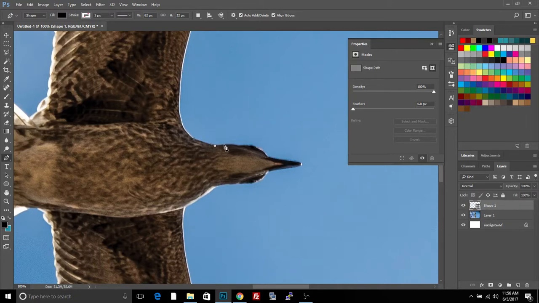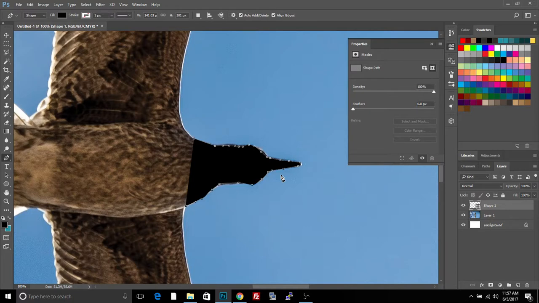Now you could go around and just make lots of little points like this, but this is not a good vector. It might look okay on my screen, but if you were to try to enlarge this vector, you'd actually see all these little lines, and it would not look so great. The other thing is it's really hard to manipulate this vector. Photoshop is really not the best tool for vectors. For complex vector manipulation, you want to be using Adobe Illustrator.